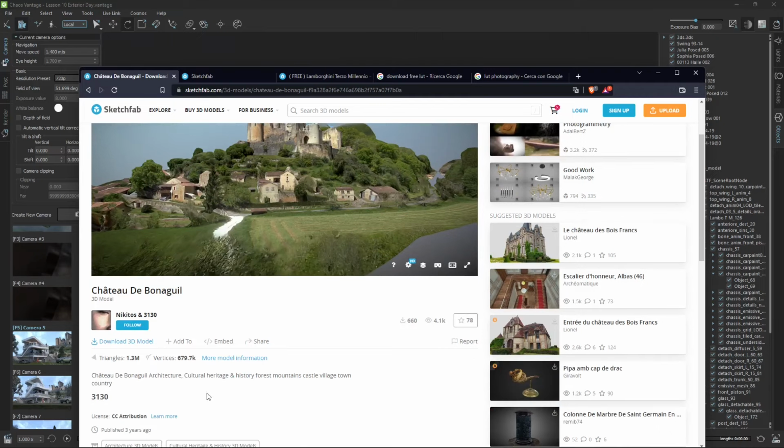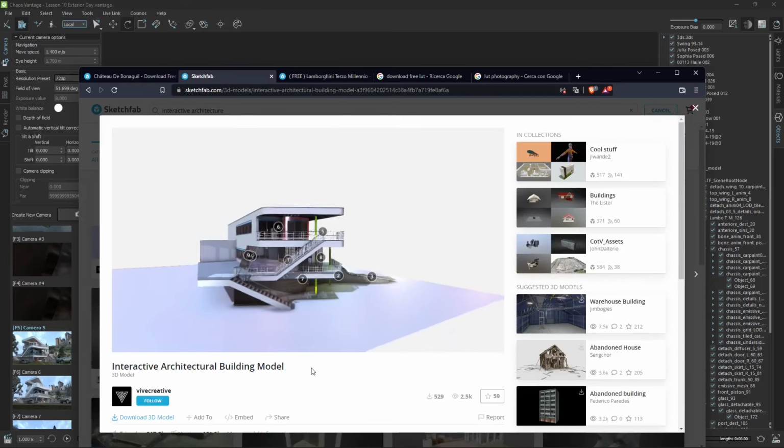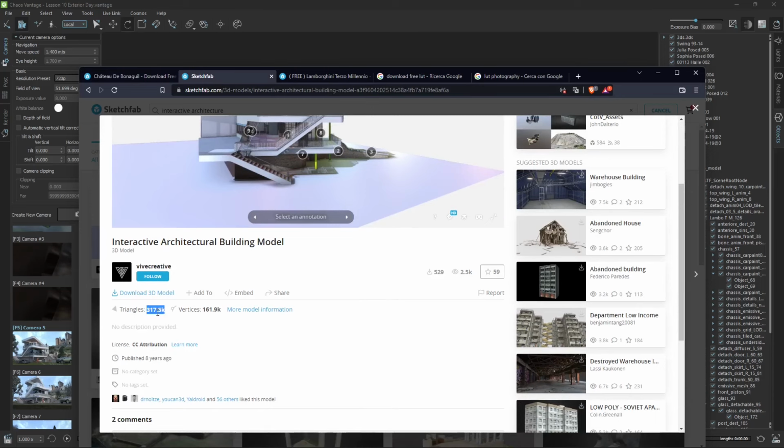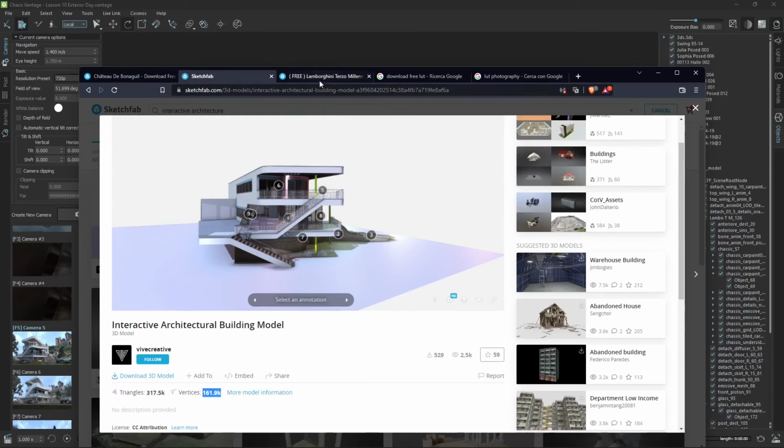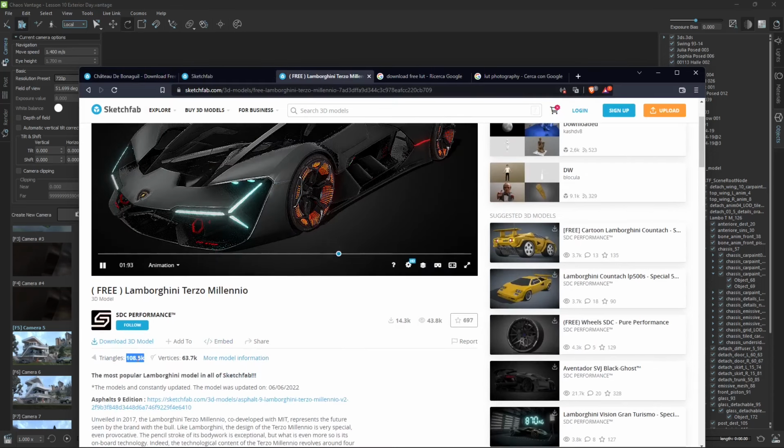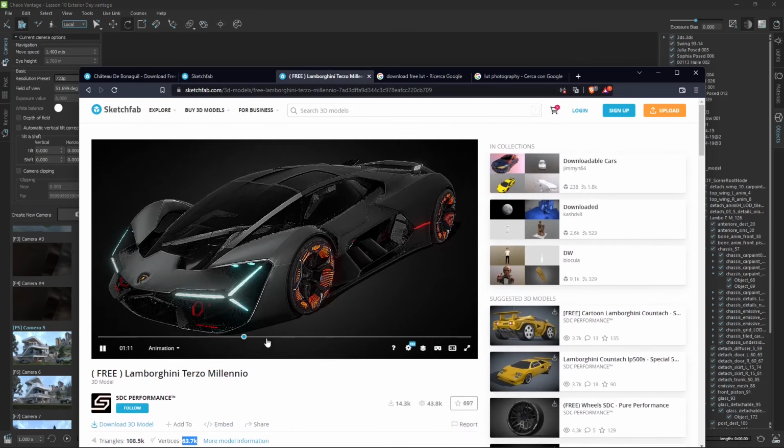So it's really expensive in terms of performance for your GPU. You can see there the triangles and vertices, which give you the measure of how big and how heavy a particular asset is for your scene, whether a single object, an entire house, or an entire terrain or landscape.